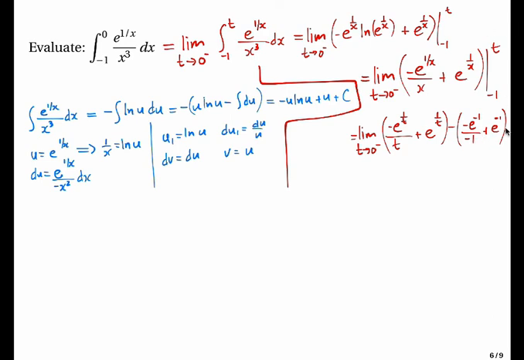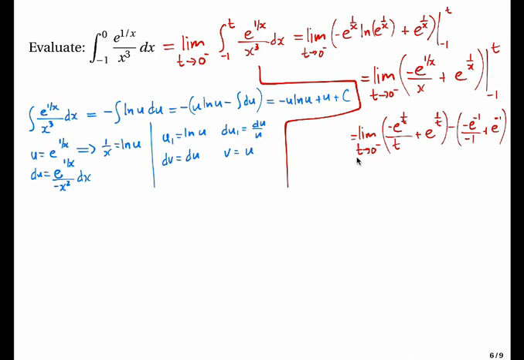So this guy here, it's just a number. We need to calculate this guy. But as t approaches 0 from the left, of course, your t will just go to 0, while in here, e to the 1 over 0 from the left. 1 over 0 from the left, that's negative infinity. And here, we will have e to the minus infinity, and that's equal to 0. Therefore, you will have here 0 over 0. So for this guy, it's an indeterminate form of type 0 over 0.